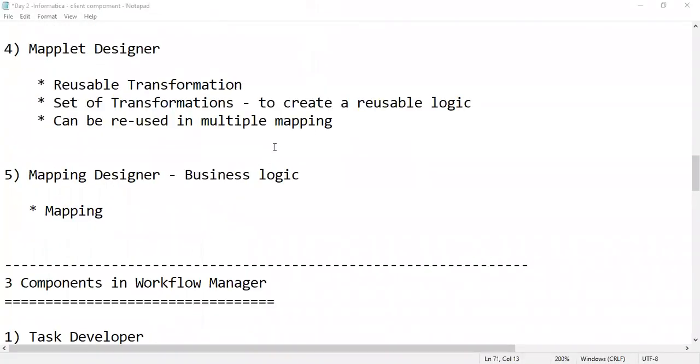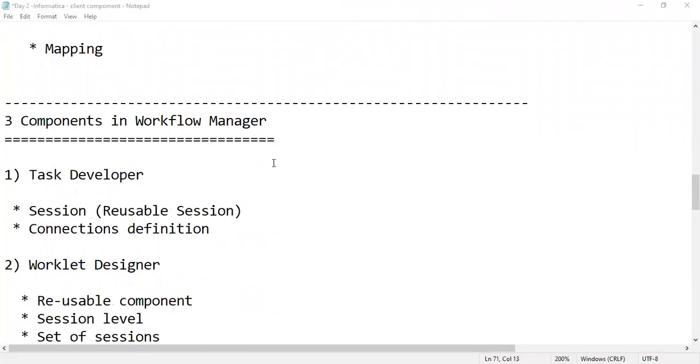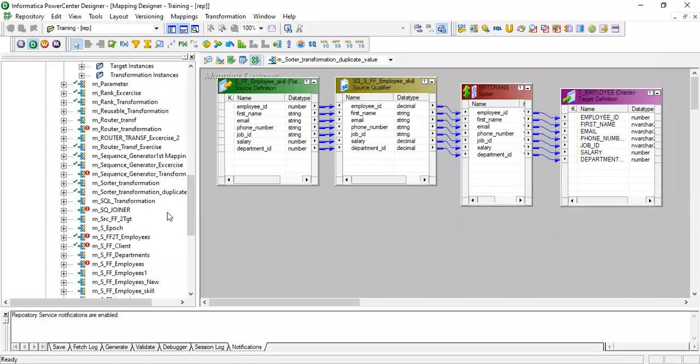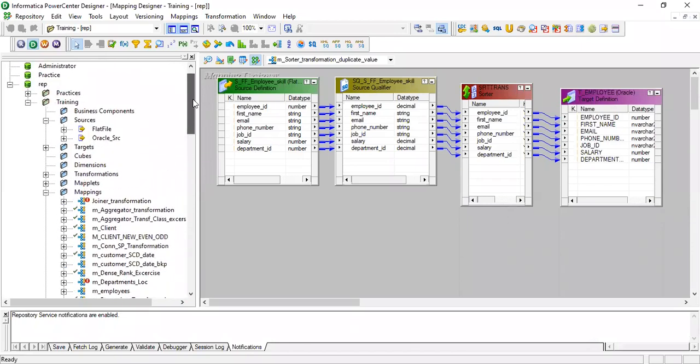Okay, so we have gone through the mapping designer. It will have different designers, as I already showed. So these many mappings I have created. As per me, you all should create at least 80, 90, 100 mappings. That is very easy. Don't think that creating a mapping will take half an hour. In just 5 minutes we can create a mapping. Got it? 5 minutes is also not needed. Even in one minute, you can create a single mapping.